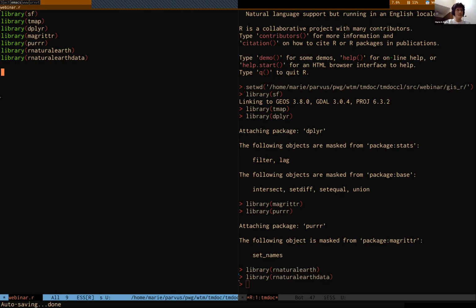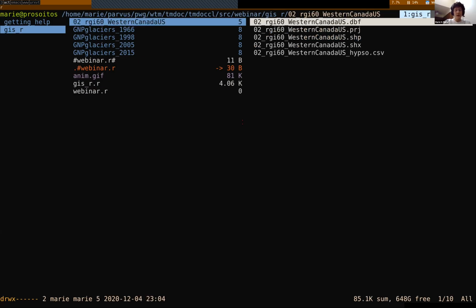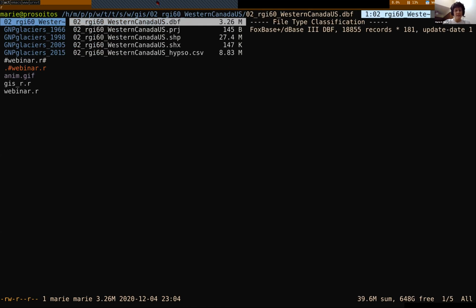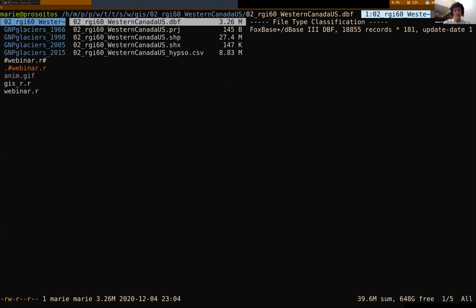So I first downloaded the data from the website, and this is what the data looks like. It's a very classic shapefile. This, by the way, is called ranger, and it's just a file browser that runs in the command line.